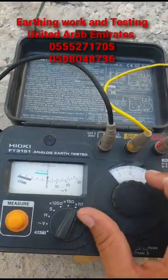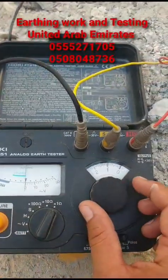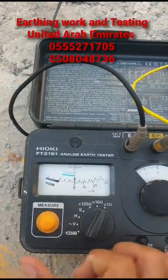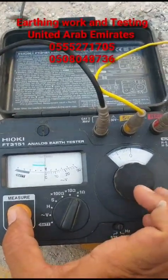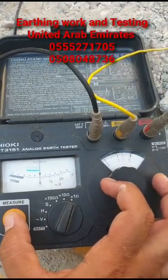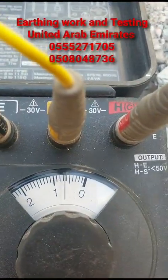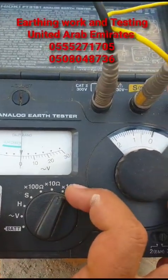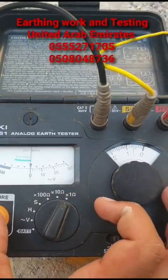For the testing, let's place it on 1 ohm, 10 ohm, or 100 ohm scale. We should settle the needle to zero — this needle should be straight to zero. We press this button, there is a slight movement, and we rotate this knob to bring the needle to zero. Whatever value is coming — let's say it is 0.6 ohm — if it is set on 1 it will read as is; if it is set on 10, it will be multiplied by 10.